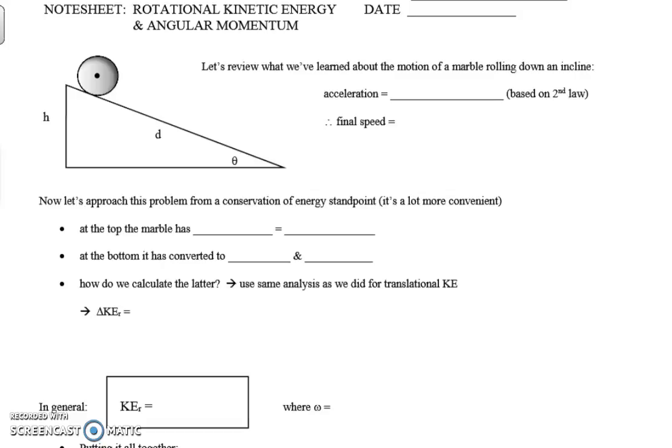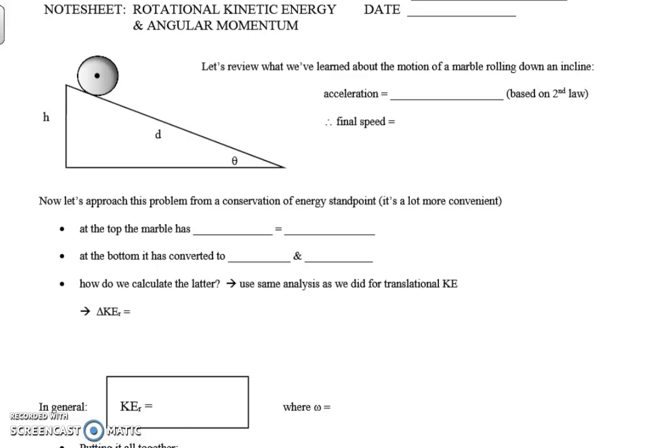So in this tutorial, we are going to revisit conservation of energy and angular momentum from an angular standpoint. We're going to see that it's very similar to what we've learned before, except that there is an R component and some of them are angular components. I'm going to start off with a familiar problem, a marble or a sphere rolling down a ramp, and look at it from an energy standpoint. Once we're done with the energy, then we're going to take a look at momentum again and see how far we get in the 15 minutes we have here.